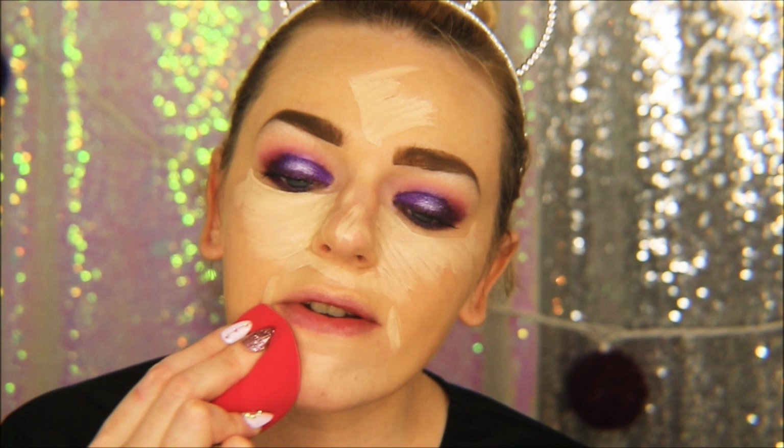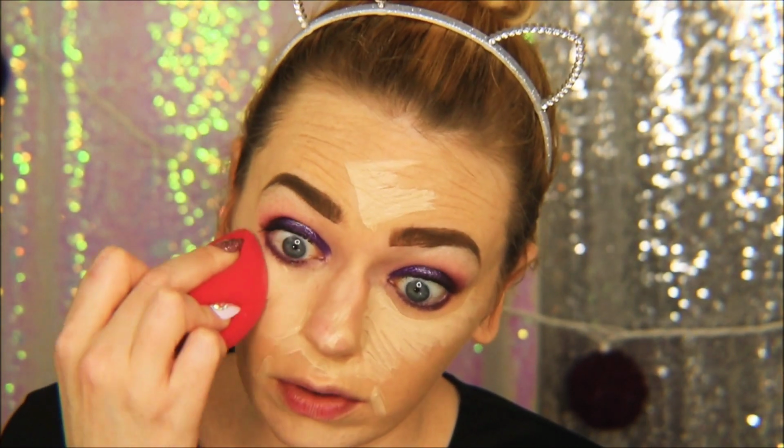I'm going to blend that out with my Morphe Beauty Sponge. I always wrap it in a paper towel and get the excess water out, because if it's too wet, it will move your concealer around. But if it's too dry, it won't do a good job of blending your concealer out. It has to be just right, like Goldilocks.